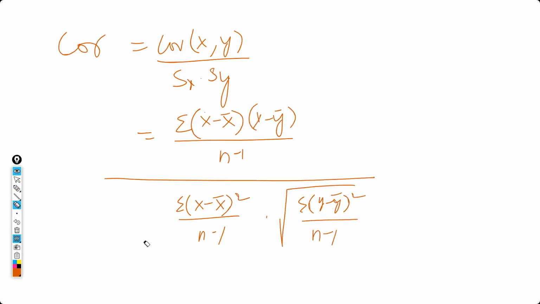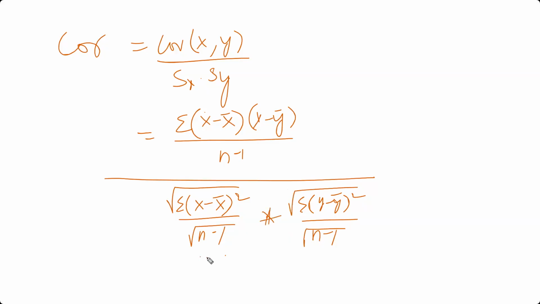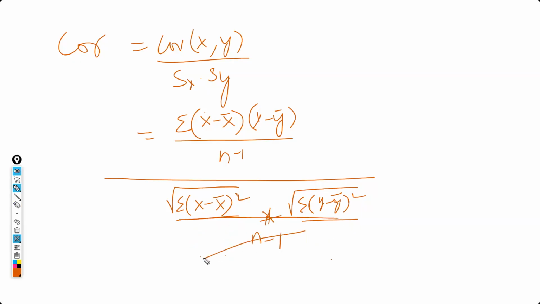Now if you calculate here, the square root is applied on both of them. In the denominator I have square root of n minus 1 into square root of n minus 1. Can I write that as n minus 1? So the numerator will be as it is, and the denominator becomes n minus 1. This n minus 1 and that n minus 1 cancel. So in your entire formula, n is not there. If n is not there, whether it is sample or population, it is the same. The difference between population and sample is n minus 1 only.